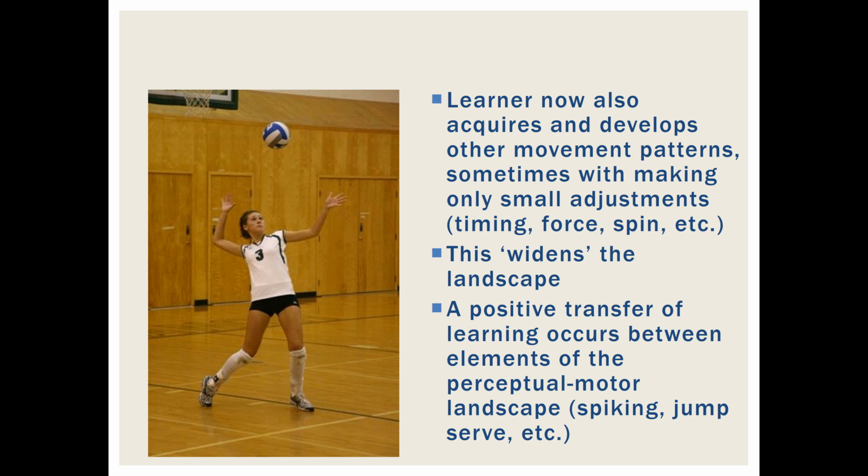Okay? And as they do that, as you add those small variations, instead of having that one dip in the perceptual motor landscape, all of a sudden, that stable dip starts getting another one next to it, and another one, and another one. Yeah, we're applying variation, we're building the perceptual motor landscape for a volleyball serve. All of a sudden, that also allows us to transfer positively from one of those attractive states to another one.